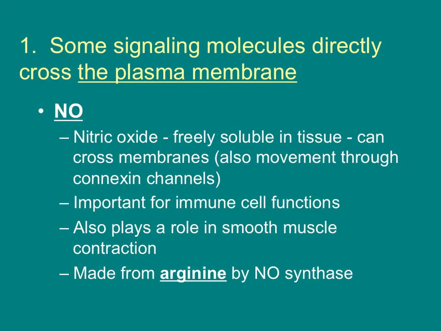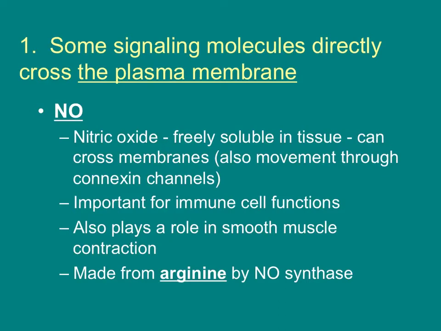All right, but the nitric oxide can freely get in. You breathe it in, and then it's taken into cells. And it's really interesting. It moves through gap junctions. So all cells have gap junctions. And it's really important for smooth muscle contraction and relaxation. Okay, what are we talking about when we're talking about smooth muscle? What has smooth muscle on it? Your stomach. Your intestines. Your heart. All of your internal organs have some smooth muscle surrounding them. It's not skeletal muscle, it's smooth muscle.